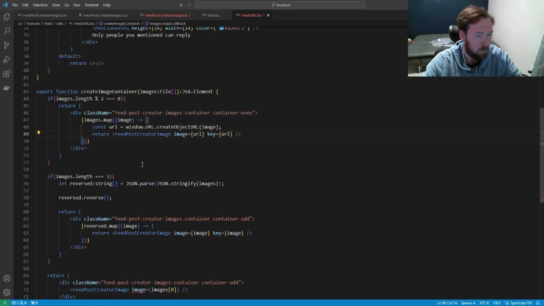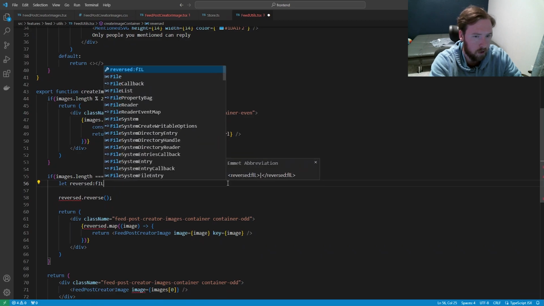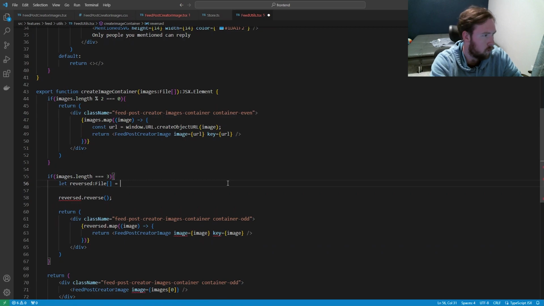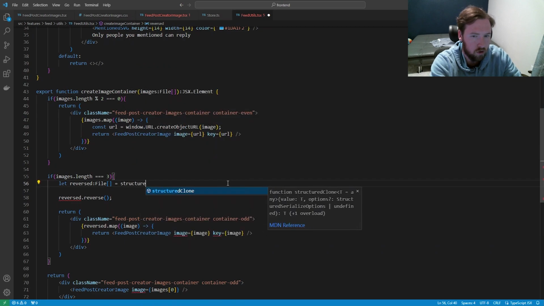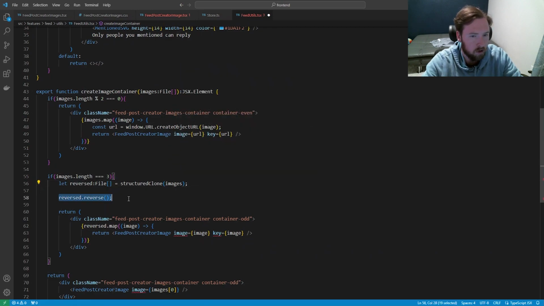Next, we're going to do something very similar here. So this is not going to work because JSON.parse is a serializer, I guess you could say. So now we're going to have to say that stringReverse is a file array instead of a string array. And this is going to equal structuredClone, which will clone an array. We're going to clone the image array, and then we can go ahead and reverse it just fine.